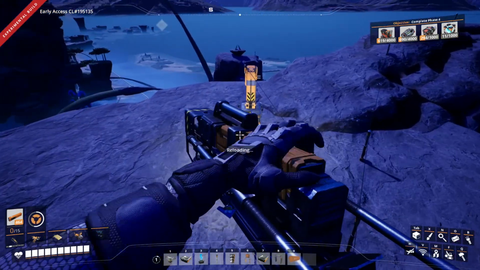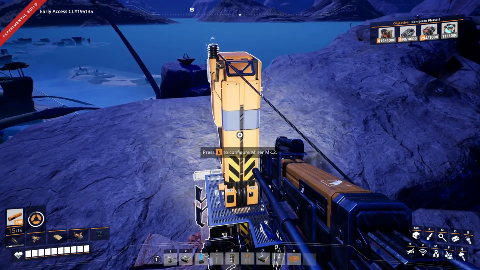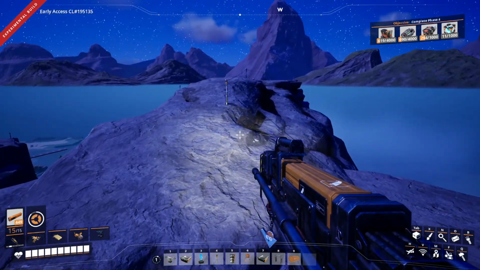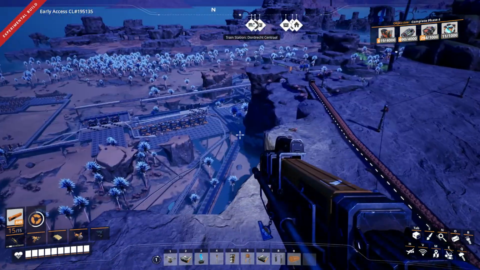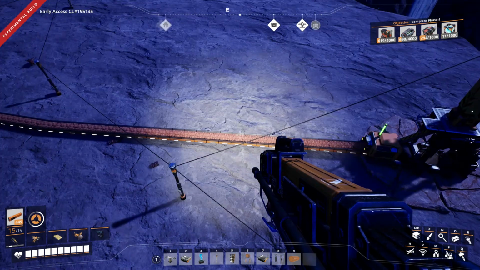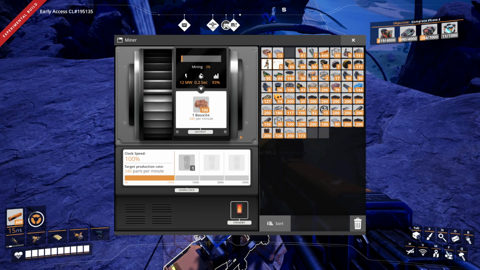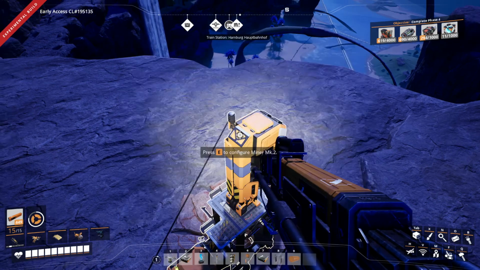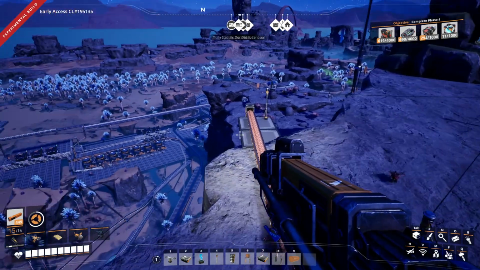All right. Is a Mark II miner. There we go. So we now know what we're going to do. We're going to go upgrade that to a Mark III. Oh look, even as a Mark II, are you backing up? It is backing up. Absolutely. Okay.